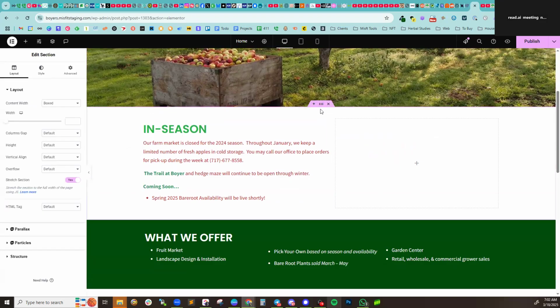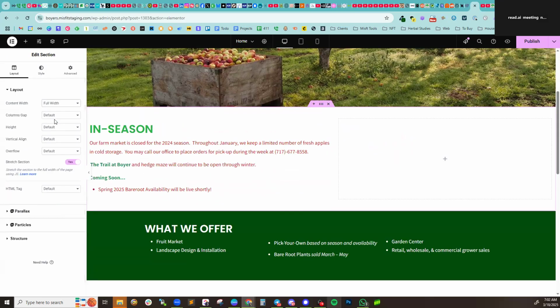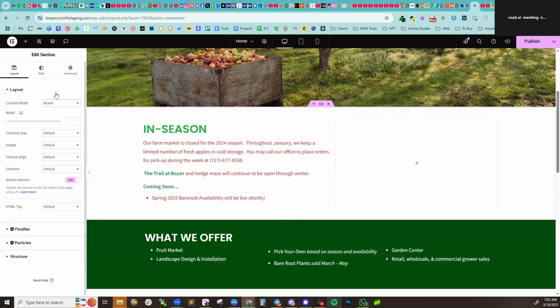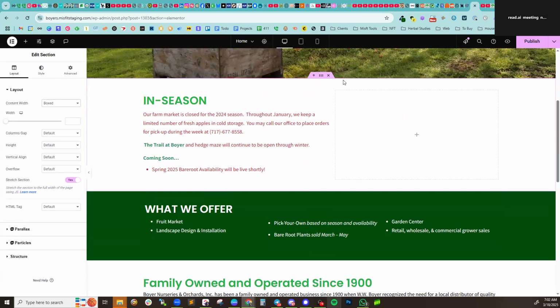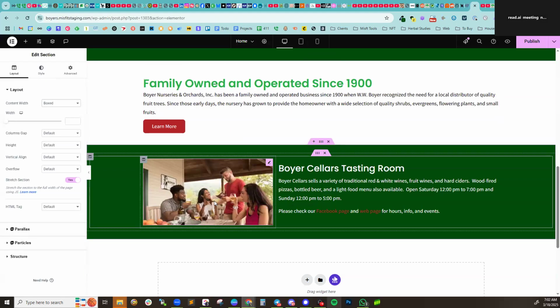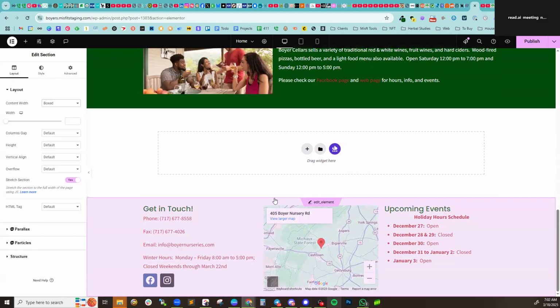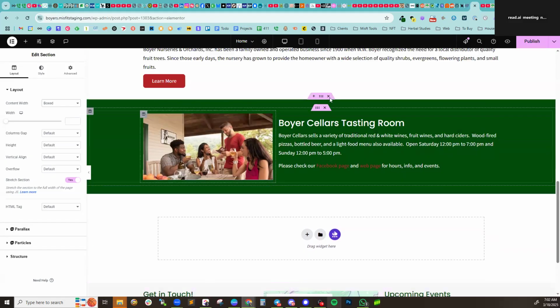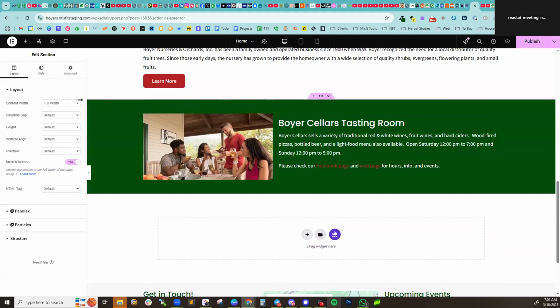basically, if you go into this, the whole wrapper here, right now it's boxed instead of full width. So all we would do if we needed to change this to make everything wider or smaller is change what the box width is. And it changes it for all of these all at once. So you're not saying, making this one full width, this one not full width or whatever. Everything just follows the box width, and then we can change that box width at any time. And it changes it universally throughout the site. So that's the reason I did it that way. So we can certainly still do that.